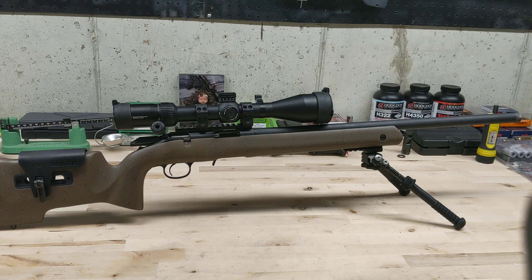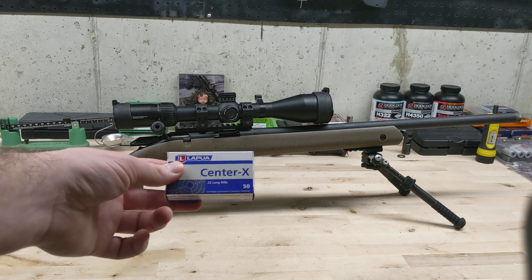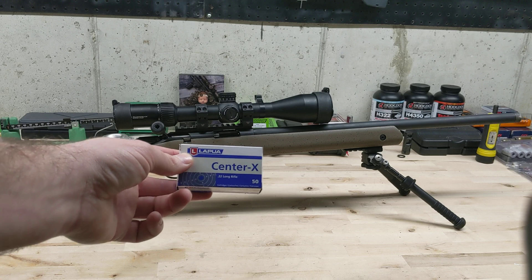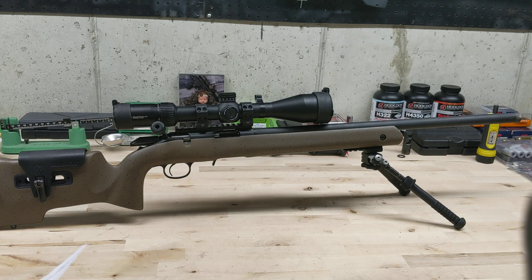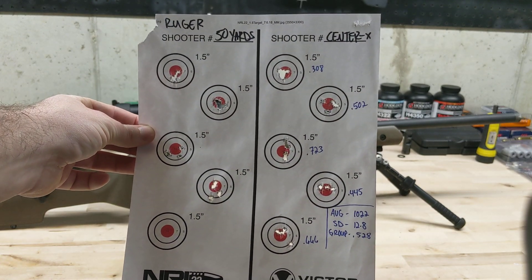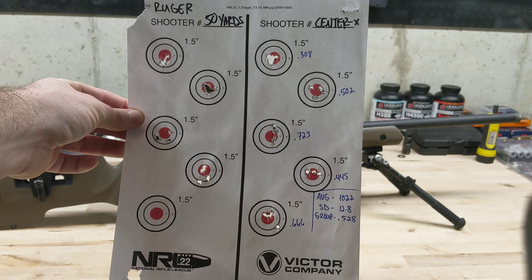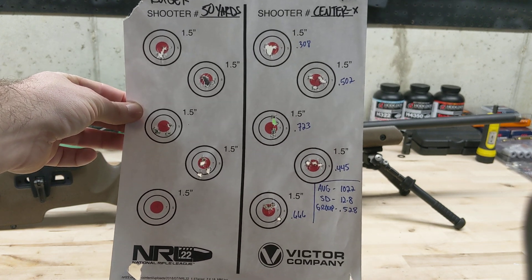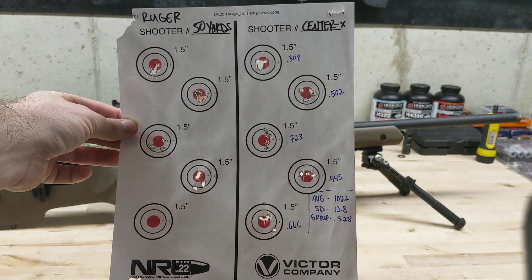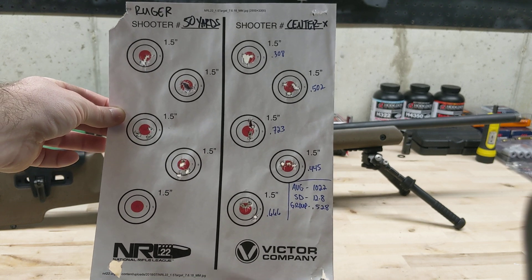And the best of the day — to nobody's surprise — Center X. It shoots the best out of all my .22s, and for good reason. It works well, you don't have as many flyers. Even the first round on a .22 flyer is pretty common, but this stuff handles it well. Still only slightly over 1 MOA at 50 yards, but the top group was probably the best group I shot all day. Standard deviation was a little higher than CCI Standard Velocity's 8.6, but still, single-digit feet per second for .22 over 45 rounds is pretty darn good. I'll probably get a couple of cases of it.